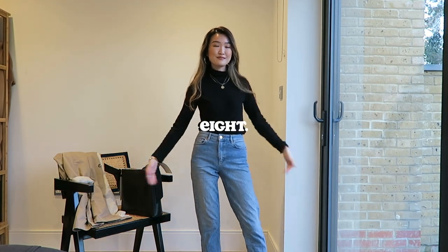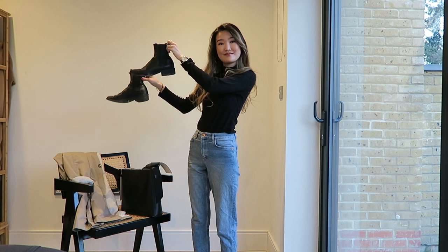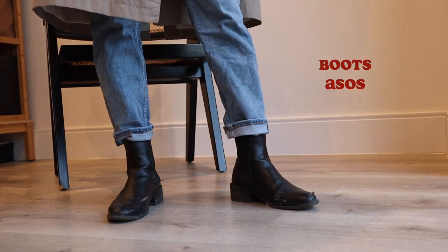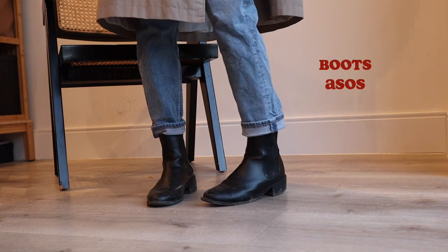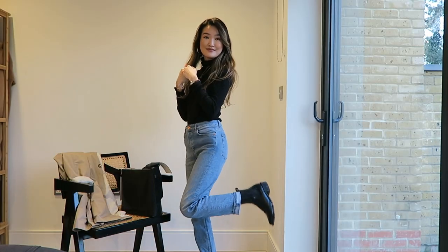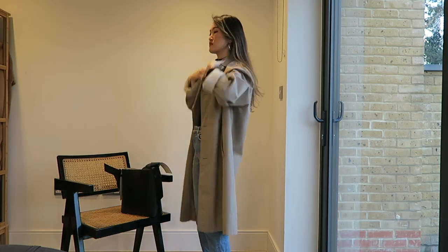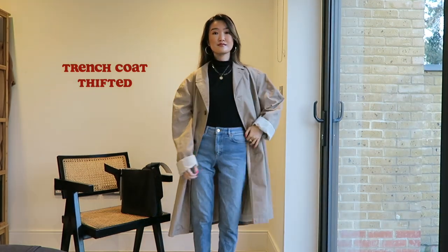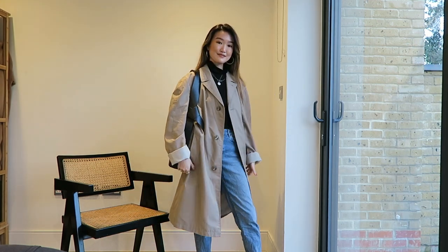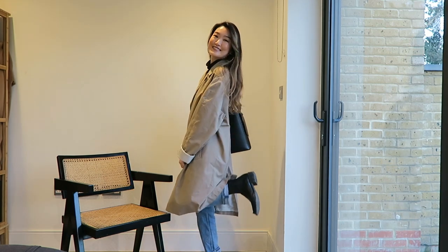Here comes this French-inspired outfit — it's perfect for going out for a quick coffee run, getting a croissant and a fresh cup of coffee. For shoes, I am rocking my comfy black ankle boots from ASOS. To complete the French look, I had this vintage oversized trench coat which I thrifted a couple of years ago. Lastly, I have this flat bag from Zara — it fits so much stuff inside, and I reckon it's a simple yet polished look for work and uni.